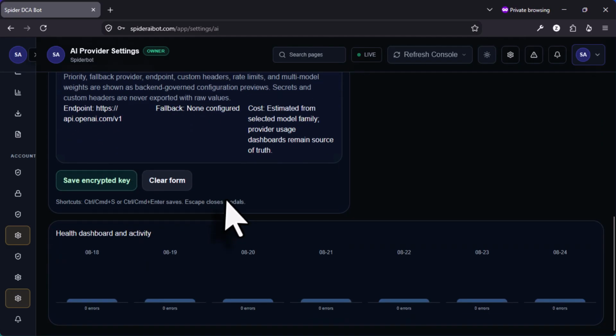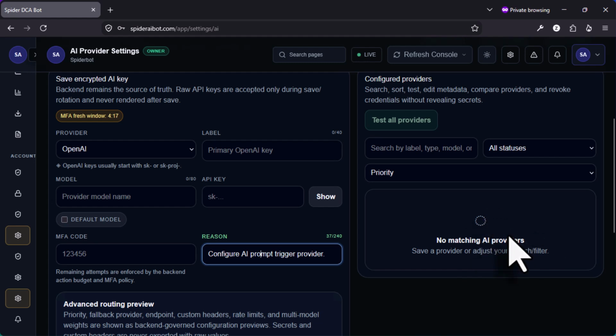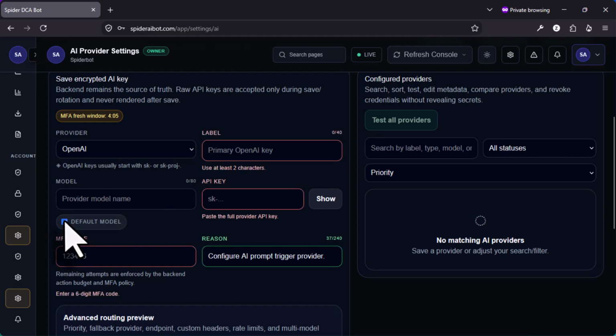When you click save, it will show you the health of the AI, the functionality of the AI, how the AI is working, and other functionalities you added. Maybe if you want to use default OpenAI, which is 5.6, the latest OpenAI version, you click OpenAI, then select the default model, input the label, input the API key, and put your Google Authenticator code.